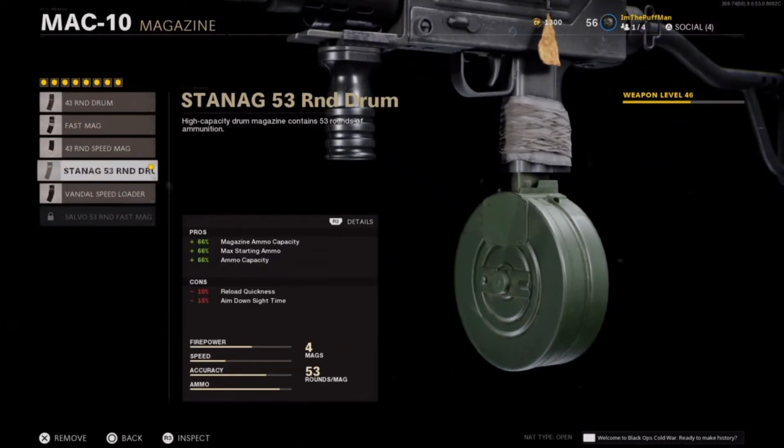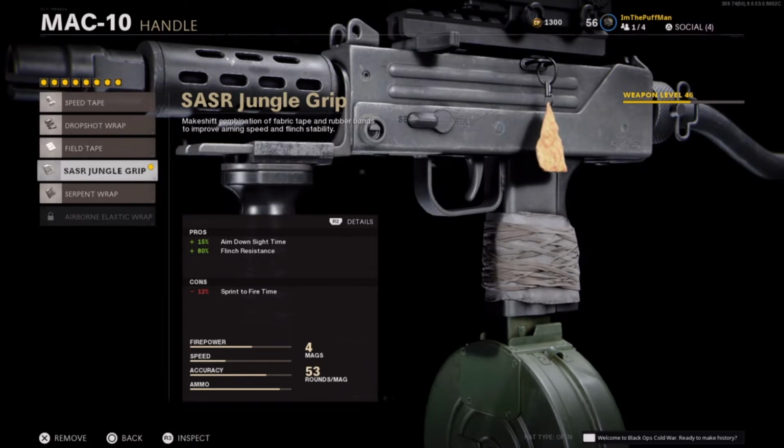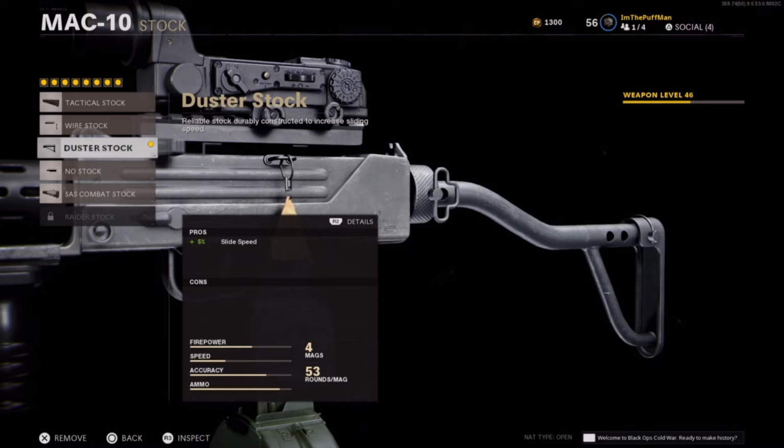Next is the magazine, because you all know we hate running out of ammo in the middle of a zombies fight. So we're slapping on the Stanag 50 round drum. Now there is a Salvo 53 round fast mag, which if you guys have it unlocked, go ahead, slap that on there. That's probably the best one. And this one here is good for magazine ammo capacity, max starting ammo, and ammo capacity. Next is the handle, putting on the SASR jungle grip. That's good for your aim down sight time and your flinch resistance. Last but not least is the stock, and I'm slapping on the Duster stock. That's good for your slide speed.